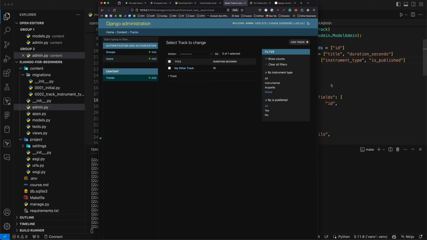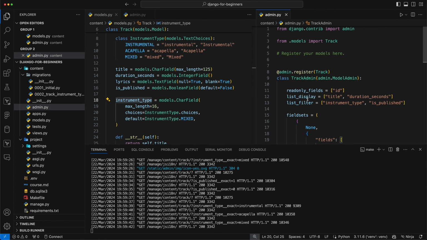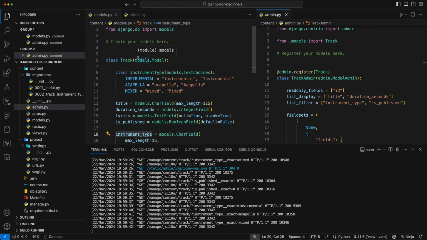All right, I am going to leave it there for this lesson, and in the next one we're going to do two main things. One, we're going to set up an abstract model that will make life really nice, and you'll see why. And secondly, we are going to start on relationships. We'll build some new models that represent the album and the artist, and see how these can relate to each other in many-to-many and foreign key relationships. All right, see you there.